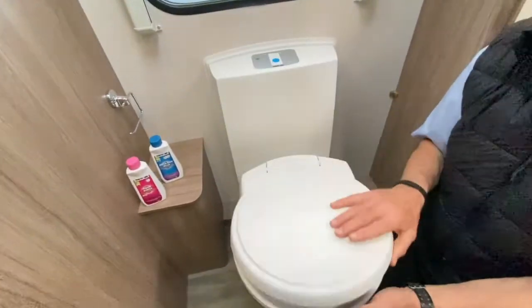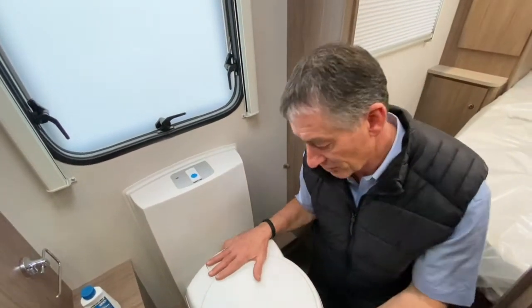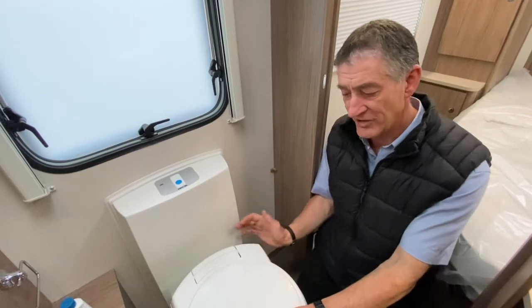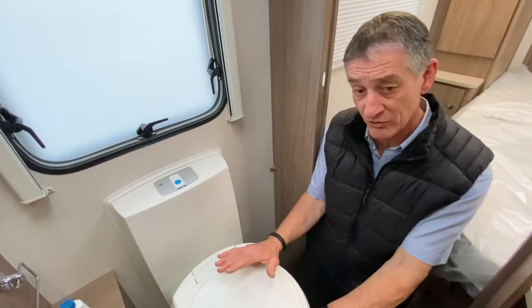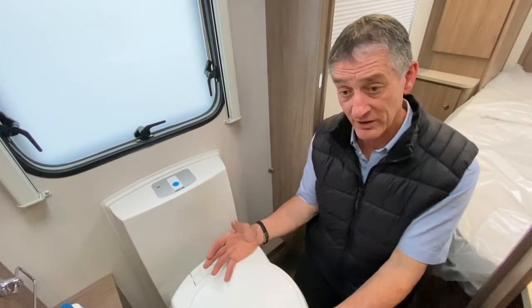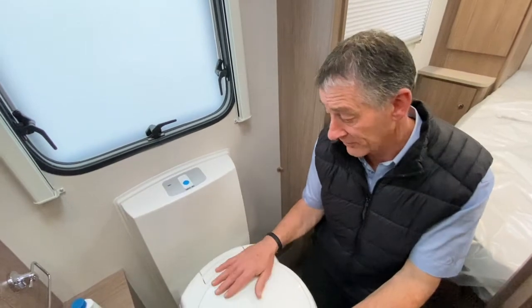Please try and use dissolvable toilet tissue. Don't use domestic quality tissue because it takes too long to break down in the holding tank. If you've got that holding tank in use for say four days, the tissue doesn't break down sufficiently and it will get wrapped around the mechanisms. If you use toilet tissues designed for camping situations, it breaks down a lot quicker. You can obtain those normally from camping shops or from your caravan site office.